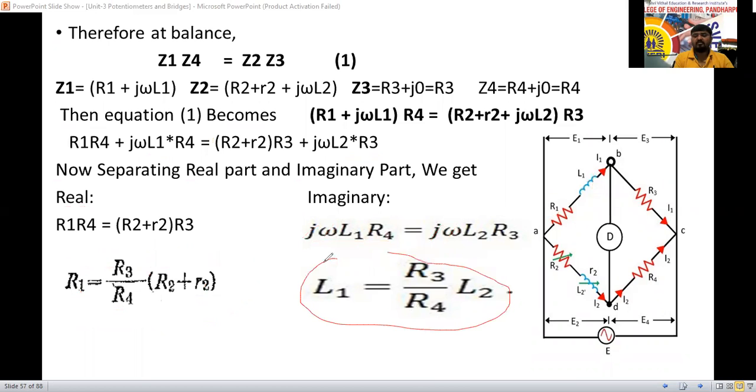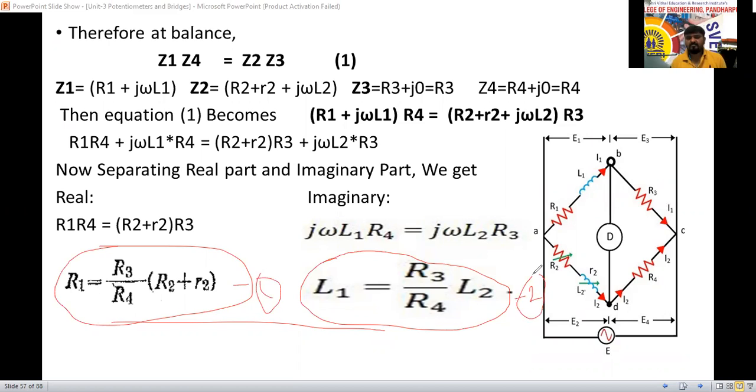To measure the self-inductance, we are going to use these two equations here. All of you note down these two equations. These two equations are the Maxwell unknown resistance and inductance formulas. I will ask one question now. Consider this as equation number 1 and this one as equation number 2. Are equation 1 and 2 dependent on each other or independent from each other? Equation 1 is dependent on equation 2, or both are independent of each other? You tell me that answer.